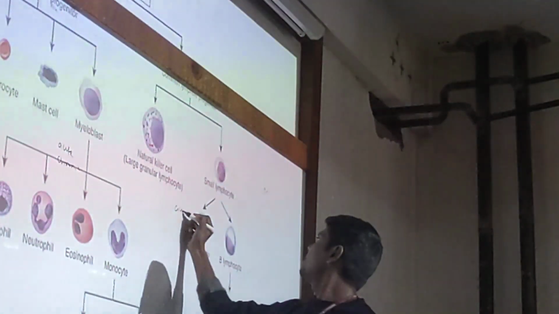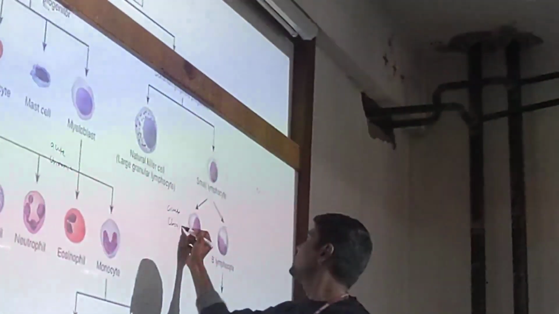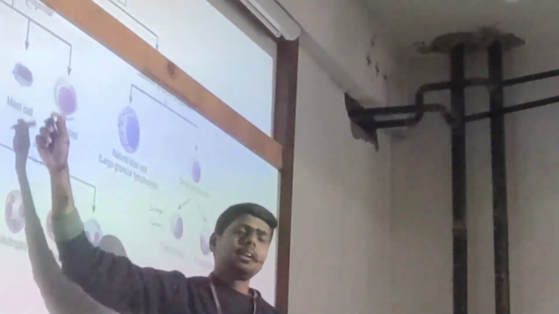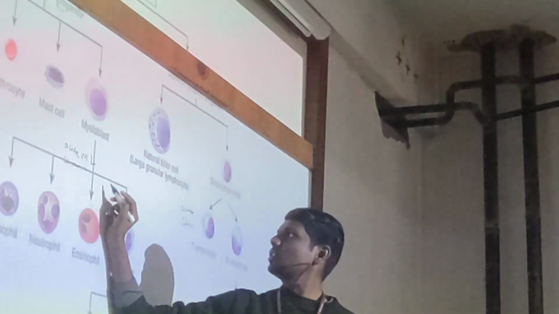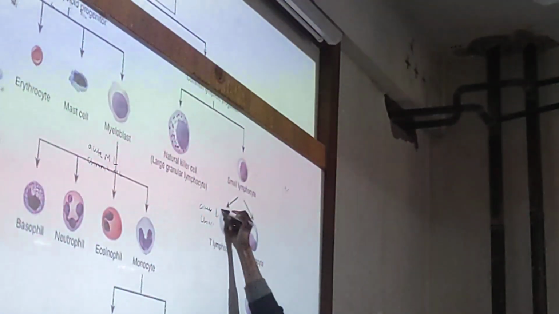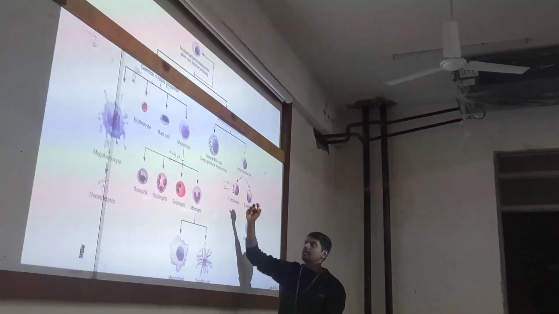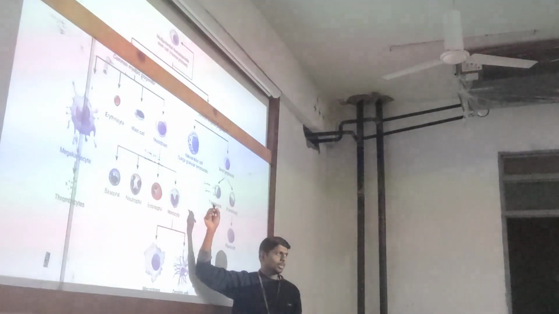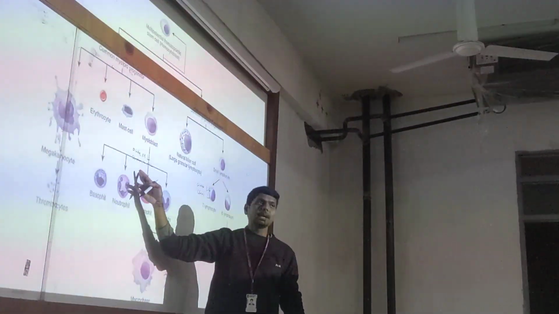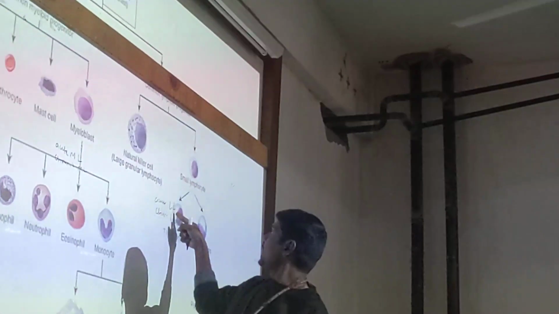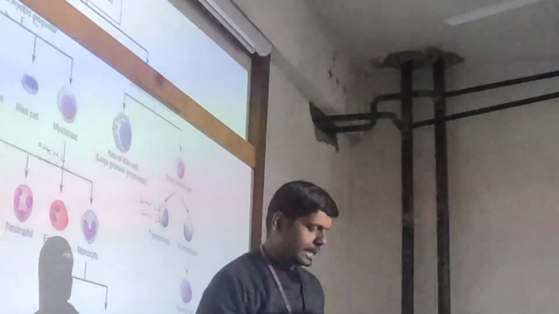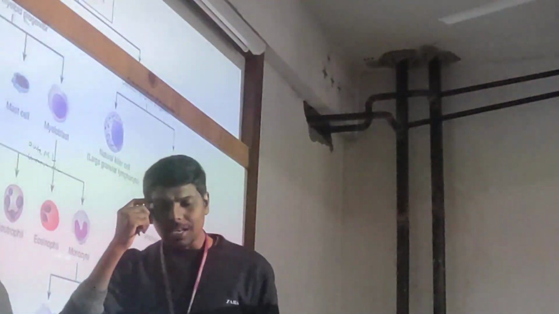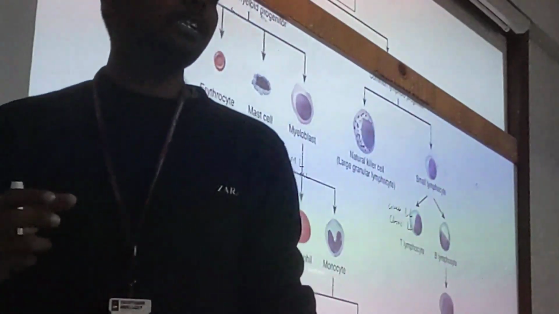Here also, acute, chronic. If it is myeloid, acute myeloid leukemia, chronic myeloid leukemia, acute lymphoid leukemia, chronic lymphoid leukemia. So these are the 4 terms. You already understood, right? AML, CML, ALL and CLL. Are they clear? Yes. Then let us understand some basics about cancer.